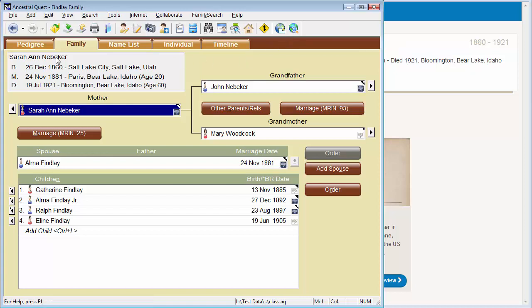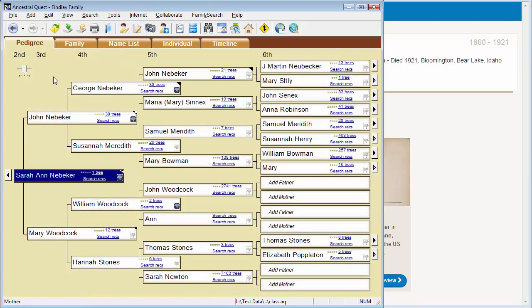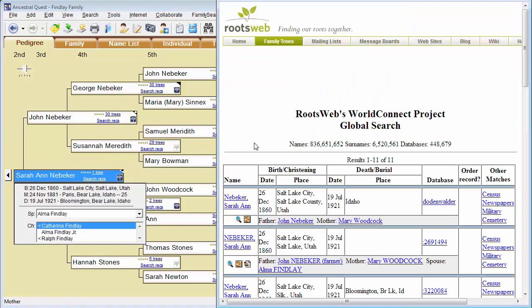Let's activate the pedigree view, then tell Ancestral Quest that we want to view the Ancestry.com links here in the View menu. With this option activated, Ancestral Quest will display 2 links for each name. The Search Trees link will search compiled genealogies in the RootsWeb project. Depending on how the RootsWeb system is responding at the time, you may simply see the words Search Trees, or you may see a number of trees that Ancestry.com has already found with a 5-star rating. Simply click on a link to initiate a search. The trees, which are compiled genealogies submitted by others, can be viewed free of charge.